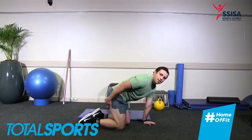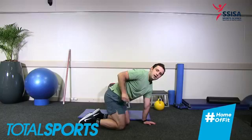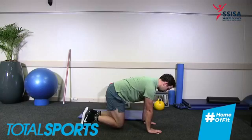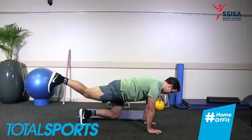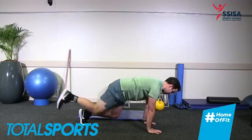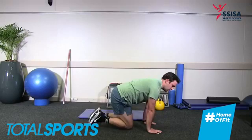I want you to really engage the core when you kick back. Think about kicking from the glutes and the hamstring, so that's the back of the leg and the bum. Those are the muscles that you want to be straightening the leg out with. So from here, hands under the shoulders, we're lifting the knees, we're doing 8 per leg. We ready? 1, 2, 3, 4, 5, 6, 7, 8. Good. We're gonna swap sides, guys.